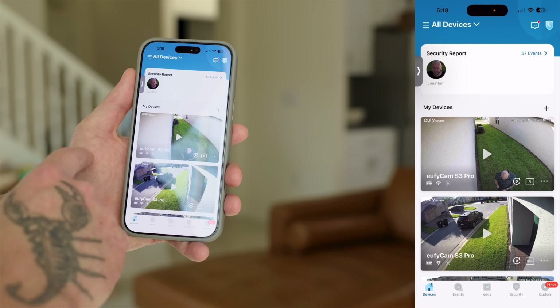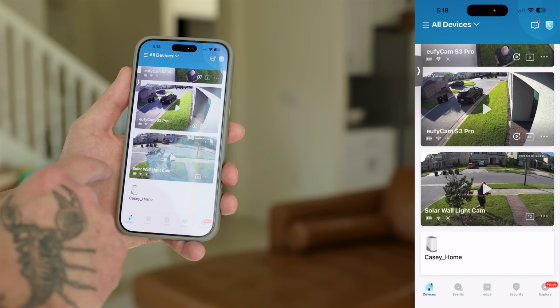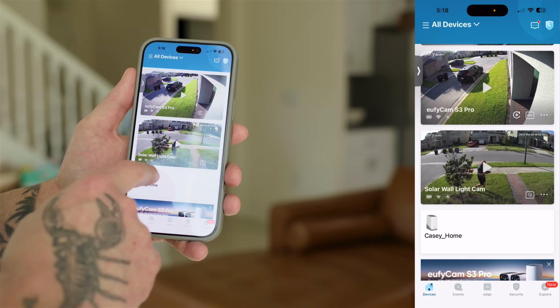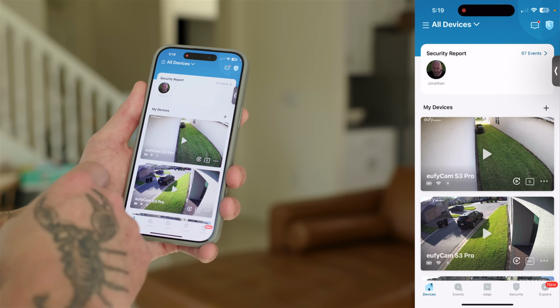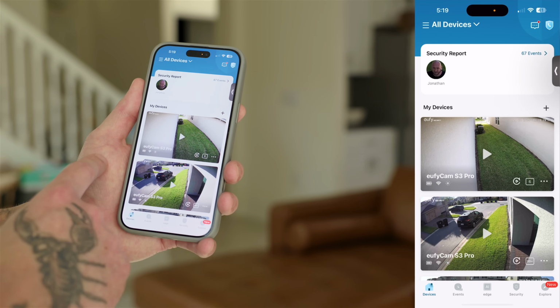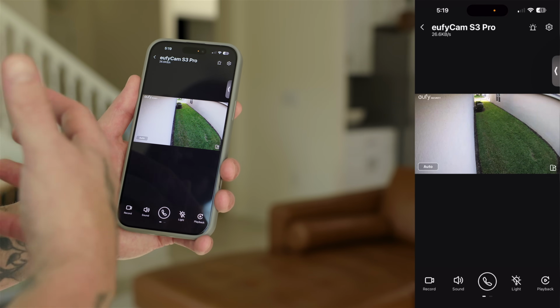Under my devices, I have the eufyCam S3 Pro, then the other S3 Pro, then my solar wall light cam, and then my S380 base. If I scroll all the way up top, we'll start with one of the eufyCam S3 Pros. If I tap on the play button, it's gonna give me a live view feed. You can see how fast it loads. It's almost like instantaneous. It's crazy.